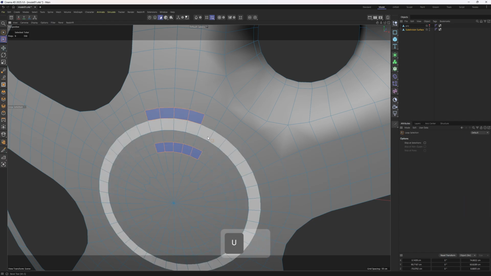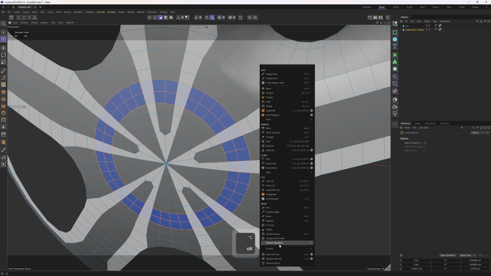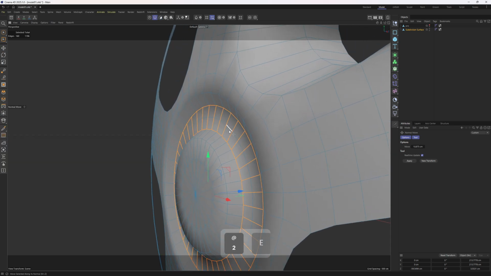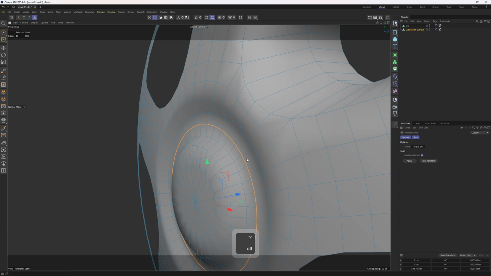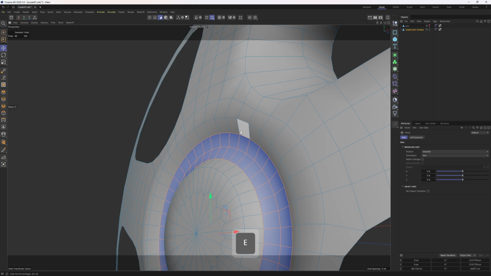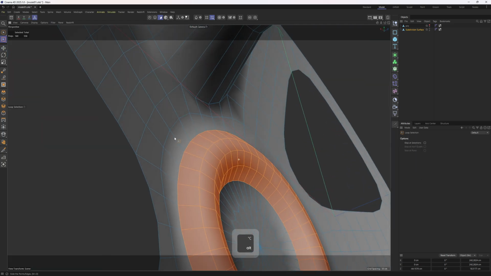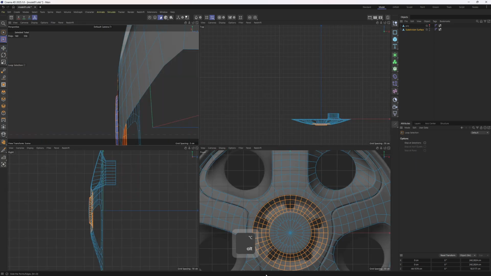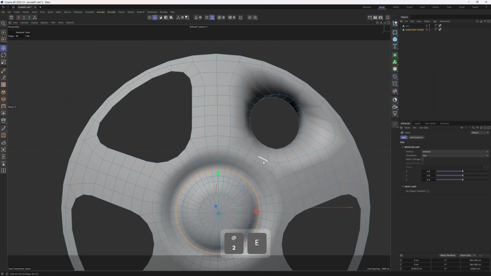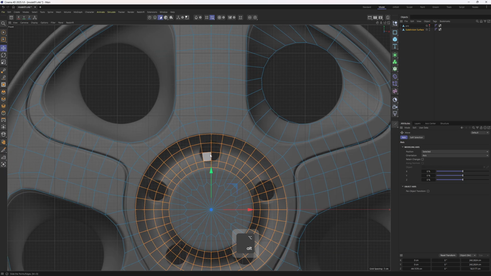Then I'm going to select these polygons in the middle or loops in the middle and move them in with the normal move tool. Then I want to do the same thing to these edges in the middle. This is something I learned recently from one of you guys. It looks like if you use slide tool by holding Shift, it moves the edges along the normals. So I will do that, Alt and Shift, and move these edges like so. I need to have a nice curvature on these polygons, so I will check this out. Seems fine to me.